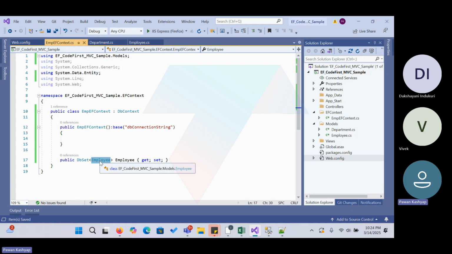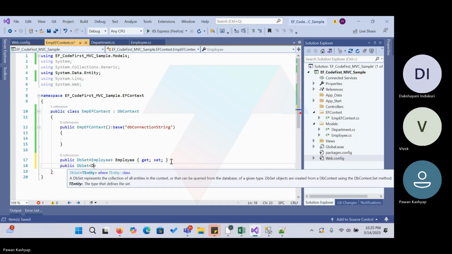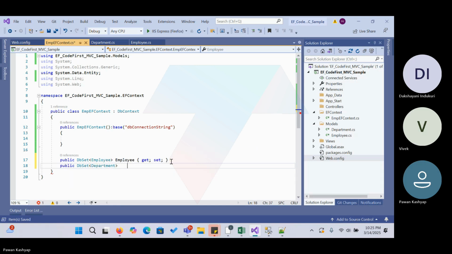We have two models but we defined only employee, so the system will create only one table. If we want to create the department as well, we need to say DbSet department.